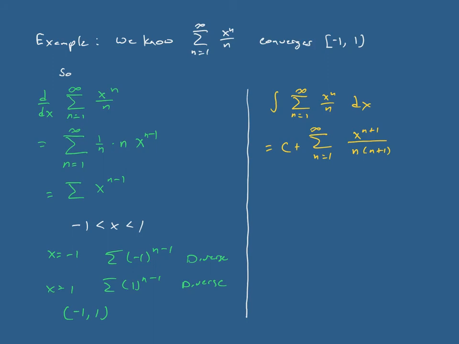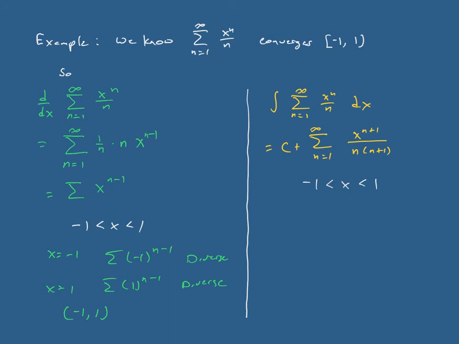Whereas if I take the antiderivative, so I took the integral of this particular series, I know it's going to come out using the power rule, x to the n plus 1 over n plus 1 times n. Okay? And so, again, I know that for sure our center point is 0, our radius of convergence is going to come out to be 1. So I know -1 less than x less than 1. I now have to check the endpoints.